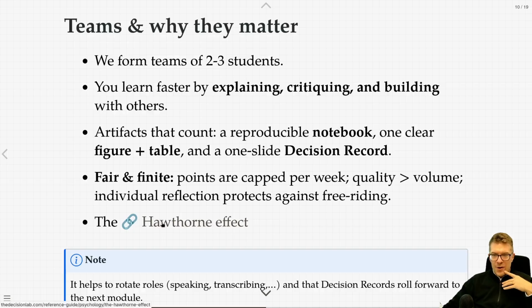I want to point to the Hawthorne effect, so you can read about it at this link. But the Hawthorne effect basically also demonstrates that you're on your best behavior if you're working with someone. Someone's kind of like beside you. This isn't universally the case, nor is it the case in all situations. But the idea here is more or less to have you be on your best behavior by working together with people.